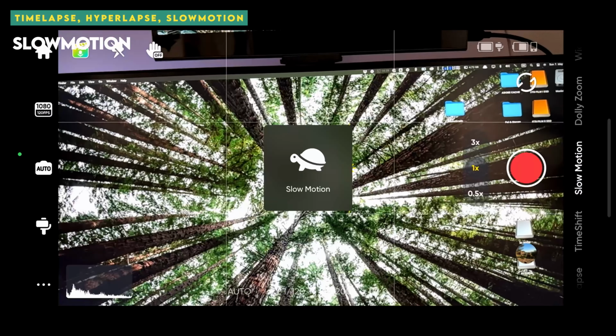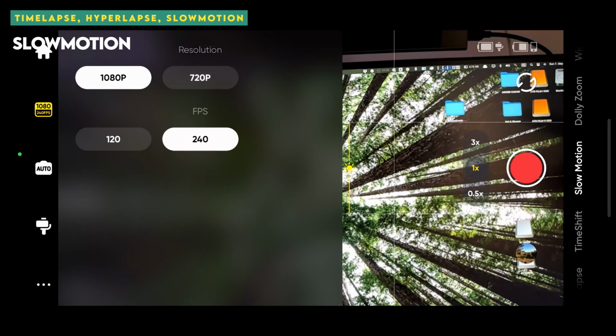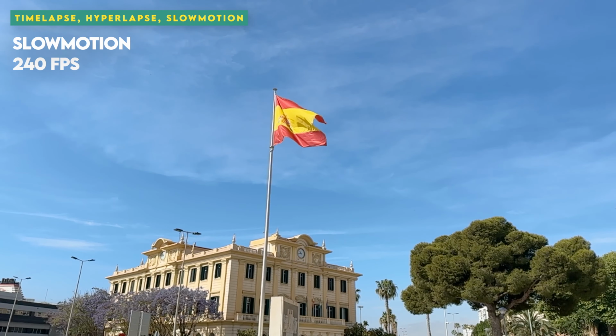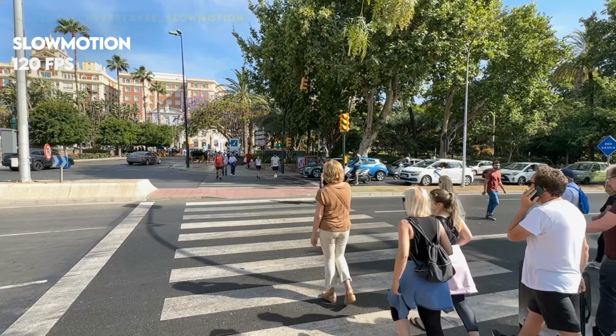In the slow motion mode you can film in 1080p with 120 or 240 frames per second. This clip is filmed with 120 frames per second and this one is with 240 frames per second. The slow motion function is only available for iPhone.